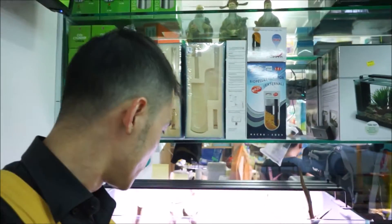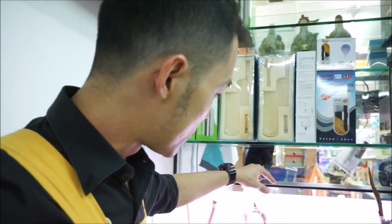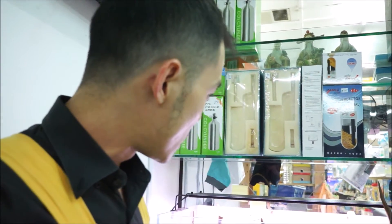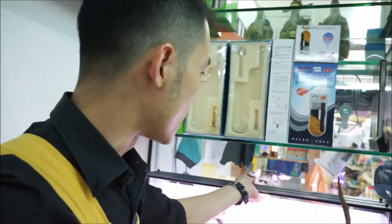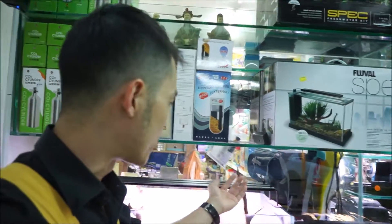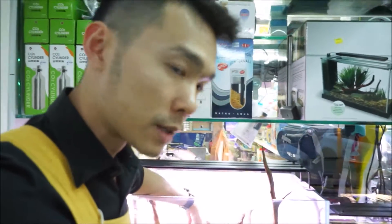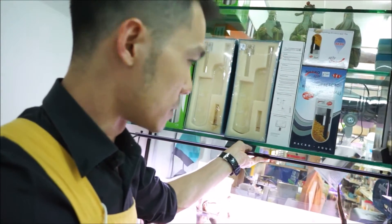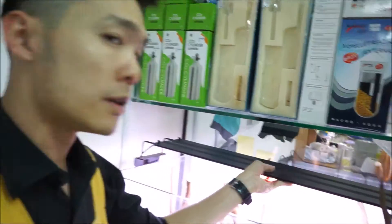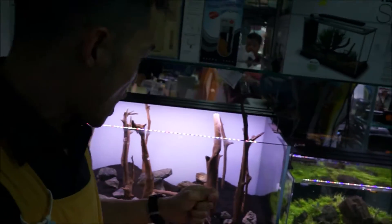I used some stone from the old aquarium. Basically I don't think I'm going to change much from here on. We're going to add some moss and maybe some more wood, which will make it look more like a forest. I'm going for the forest design. I might have to figure out some way to hang the light because all the driftwood protruding through the top of the aquarium makes it hard to move the lights around and difficult to reach the plants.